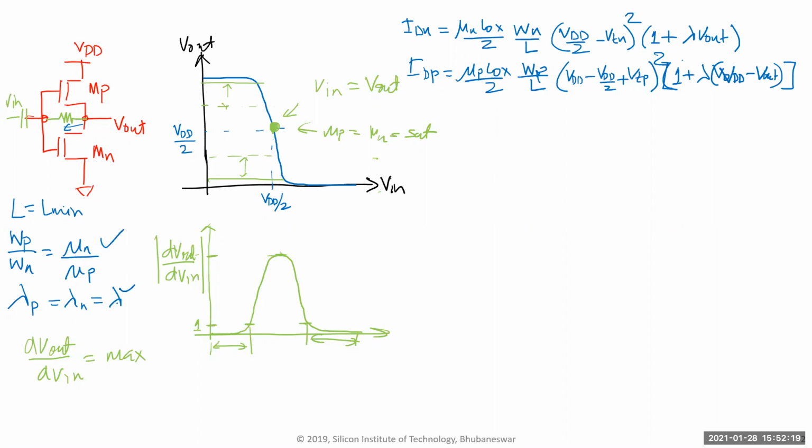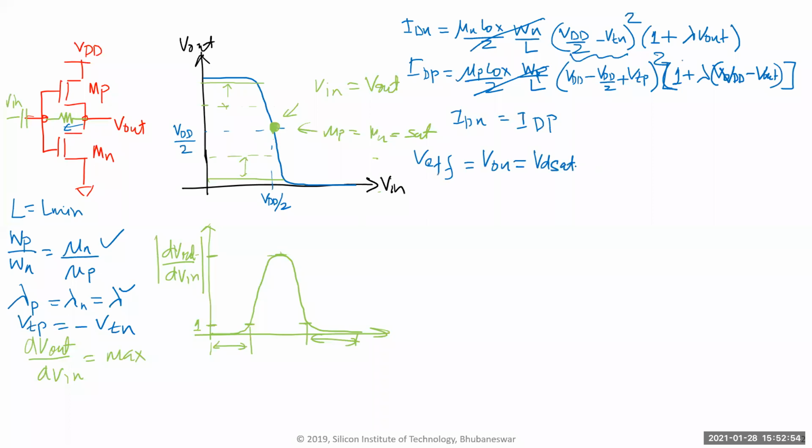L equals L minimum, lambda, and the other condition we're going to take is VTP equals minus VTN. In other words, the magnitudes of both the threshold voltages are the same, and in typical cases that's true, right? So if that's the case, then I can cancel this whole term. So IDN equals IDP. If I take that equation, I can cancel this. This I can write as V effective, right? So I'll call it V effective, or you'll see people call it V on, or VD sat.